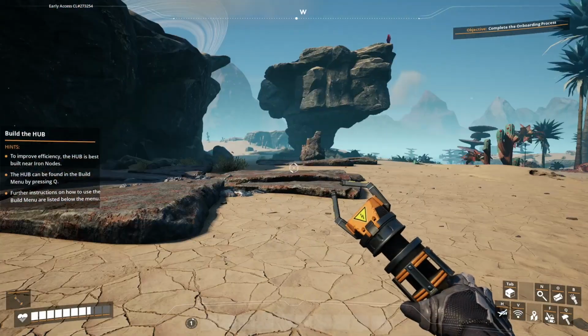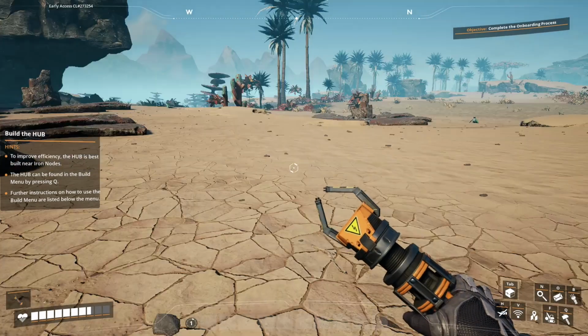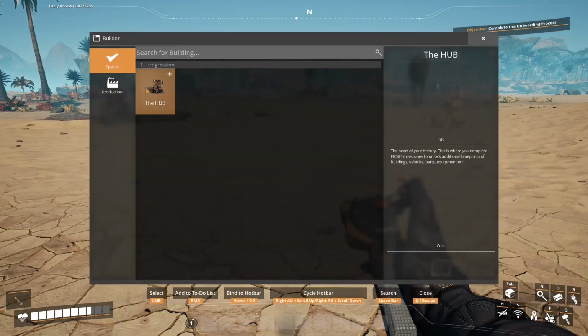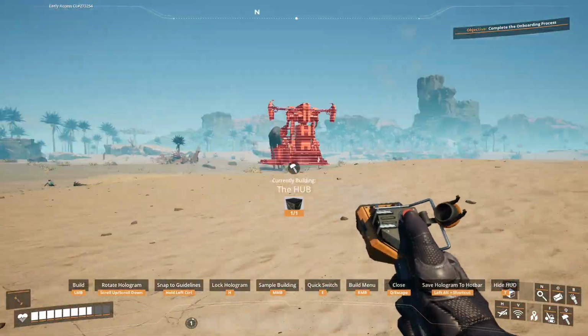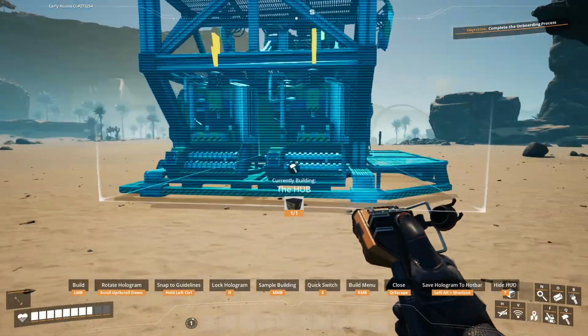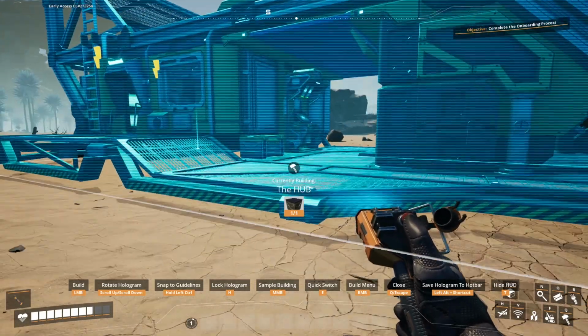Well, I have 3 iron right here, plus another 2 just over there. So this is a pretty good starting location. So, go and make the hub. For right now, let's put it not too far away. Right here.